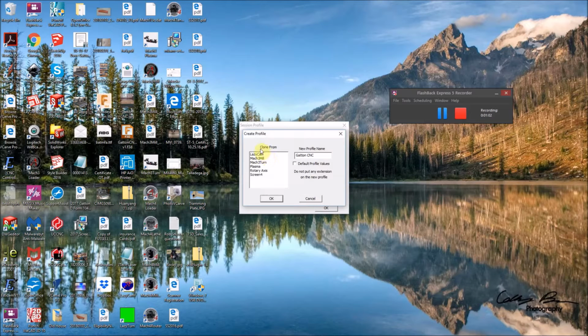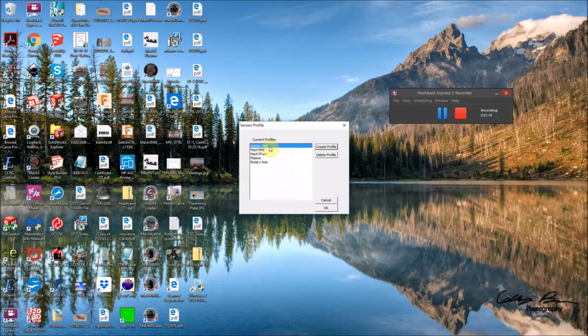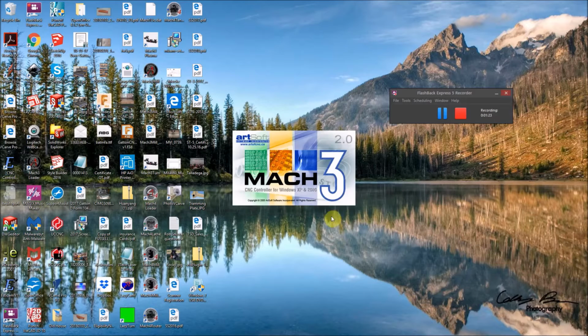And we also want to clone from Mach 3 mill, which is going to be fairly close to a CNC router. It's not exact, but it'll get some of the settings correct for us. So we'll hit OK. Now you can see that the Gatton CNC is showing up in the current profile, so we'll open it by clicking OK.